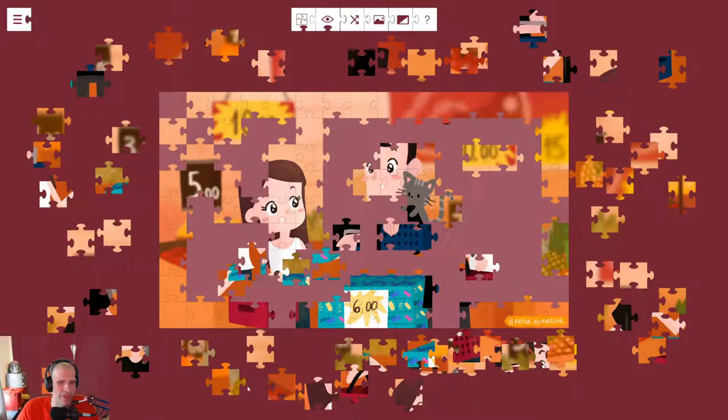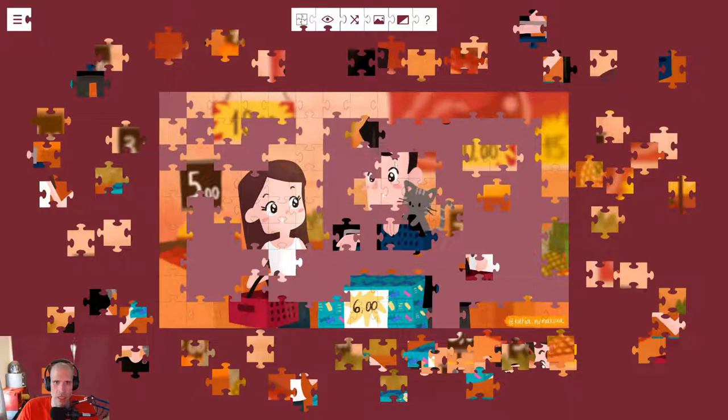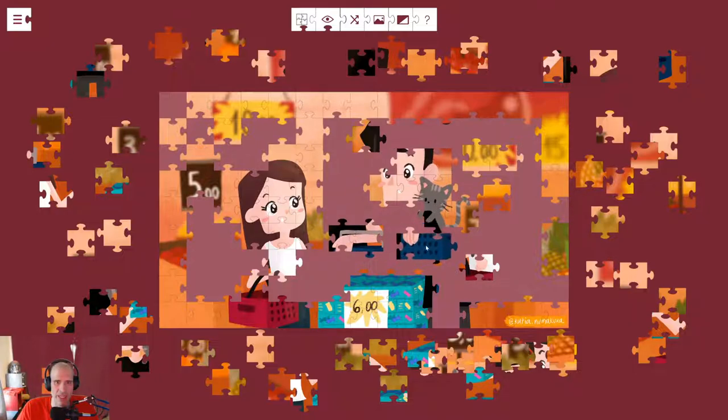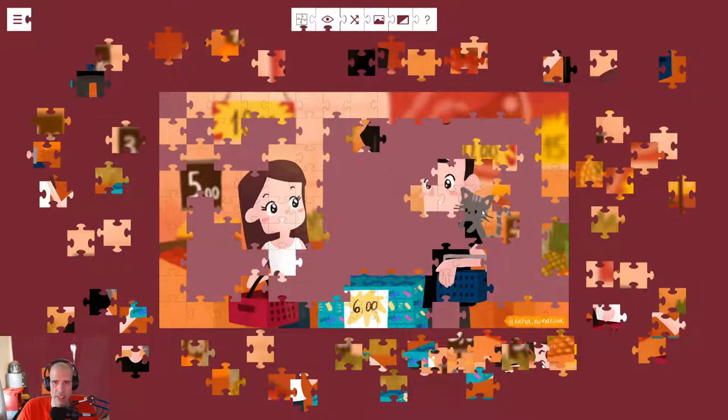It's what separates us from the animal kingdom, from the weasels. All right, you're coming together there pretty well. There's that bottom piece I didn't have. Well, that's your basket, so that must be there. Feels like you belong in this general area. That's gotta be his big head. His big dumb head. There we go. So that must be there. All right, so if that's there, then you must be actually like there.